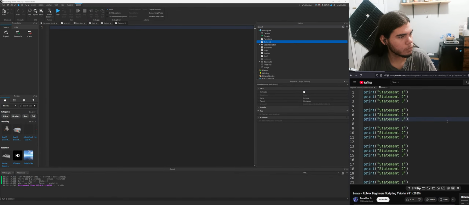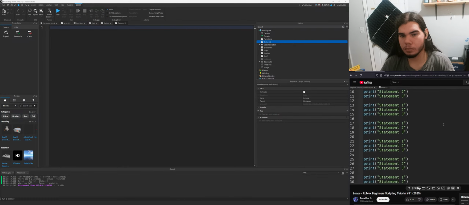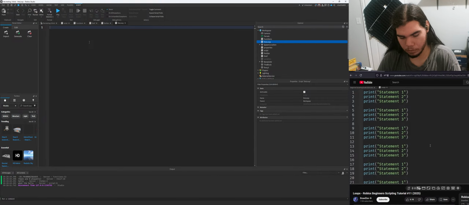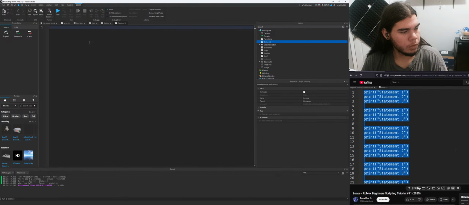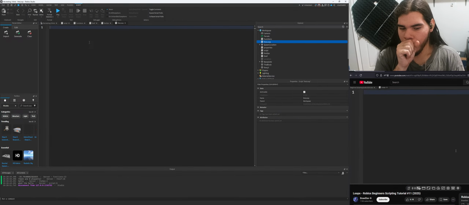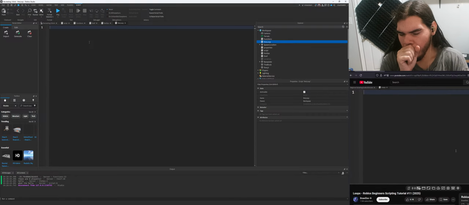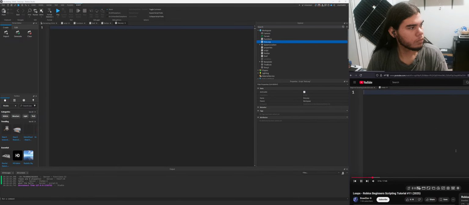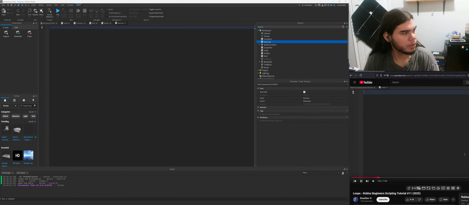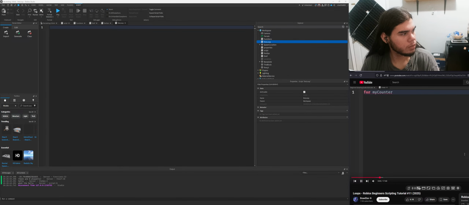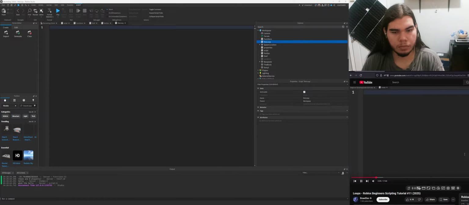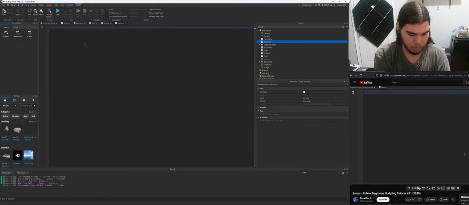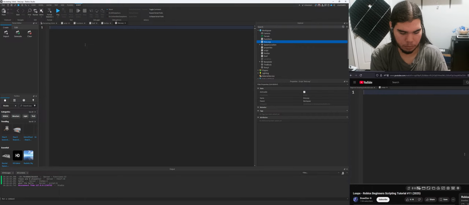But there is an alternative that works a lot better than what we're doing right here, and that is called using a loop. So I'm going to select everything we've created here, hit Control A, and then hit backspace. Let me introduce to you what a loop is. A loop allows us to run code over and over again until we hit a certain criteria, and we know how many times we want to execute this block of code.